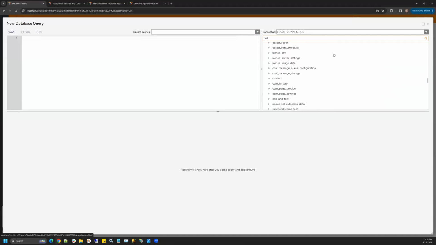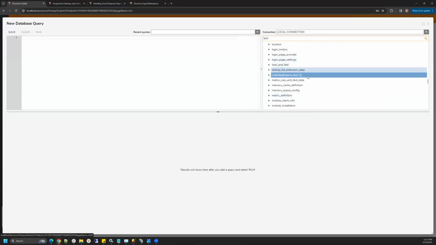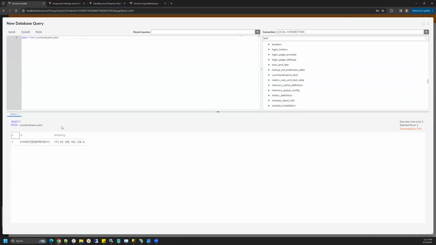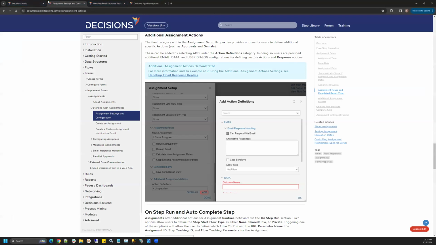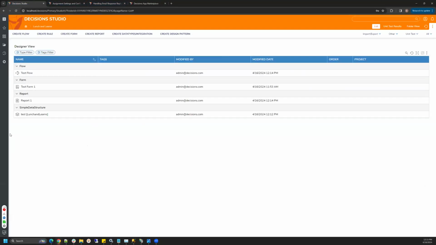Test, insert table. Yeah, we have the test string here, but my report isn't showing that.